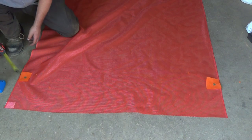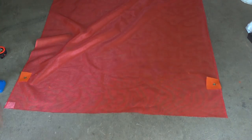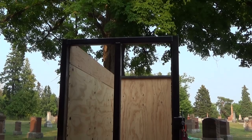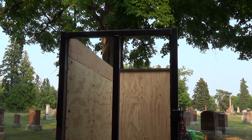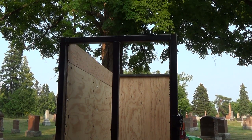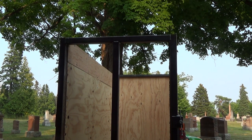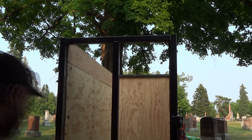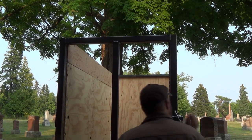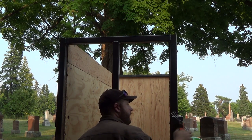Not too bad. Okay, now let's kind of roughly get her on the trailer here and see how she's looking. Hopefully I haven't cut her too small. That would suck. Okay, let's see if we can get this thing on here for now and see how we're looking. Oh, I'm gonna have to mark front and back too. I think I know from looking at it, but I'm not forgetting. Oh, where'd this one go? So, let's open up our door.